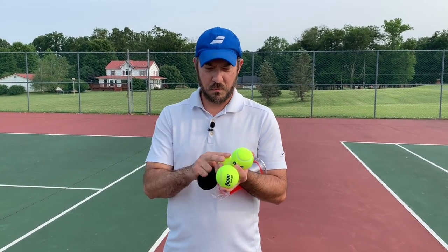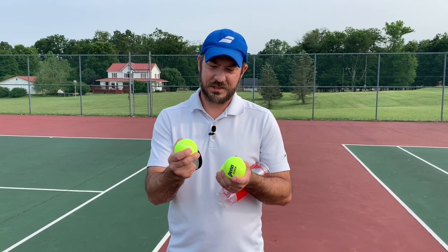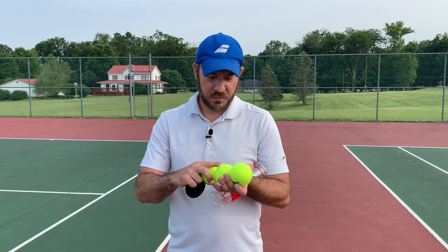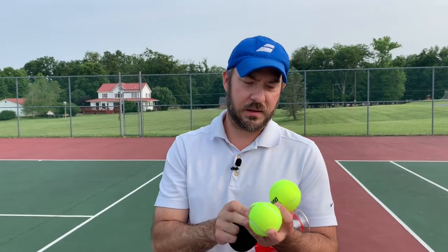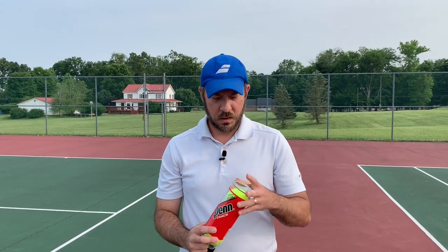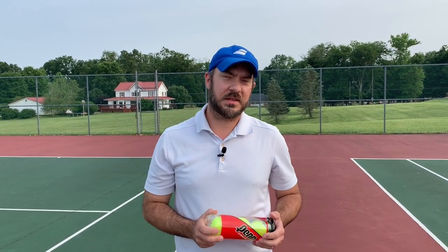The pressure on these is not necessarily consistent, because this one definitely has less pressure. There's even a black mark on this ball. I don't know if you can see that in the camera or not, but this one comes with a black mark already in the package. But for a value ball, not too bad. So let's hit these and see what happens.